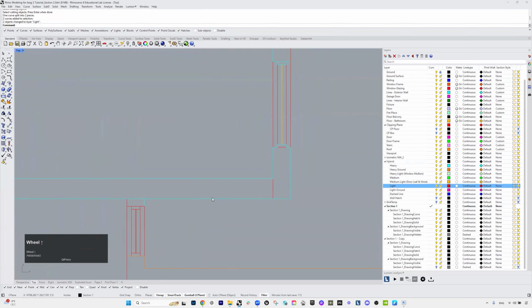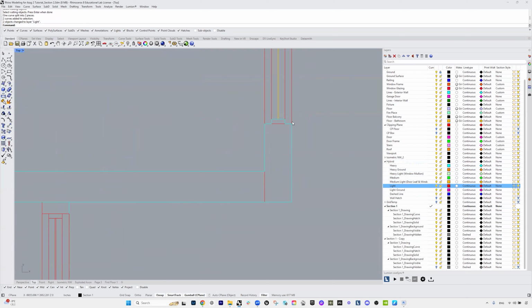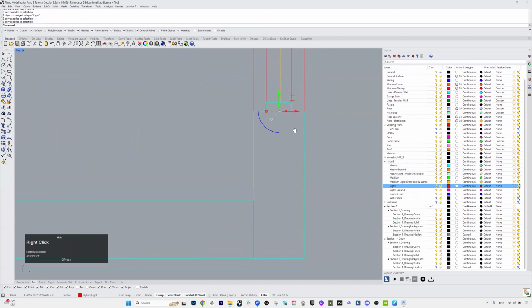Now there is continuity here where the heavy line goes around like this, and the lines in between are portrayed as lightweight. I'm going to do that everywhere.